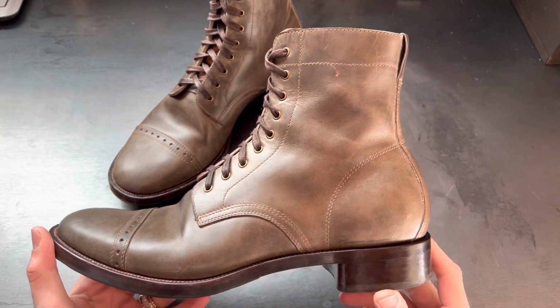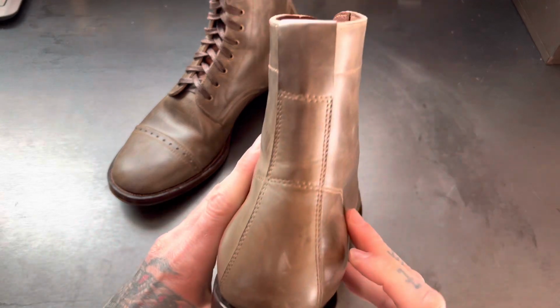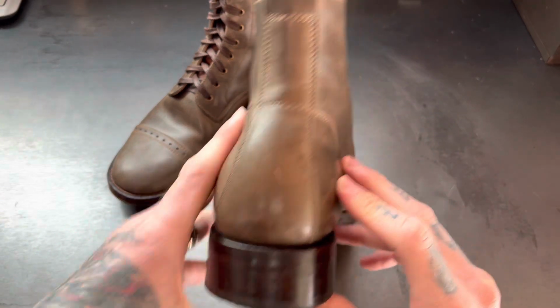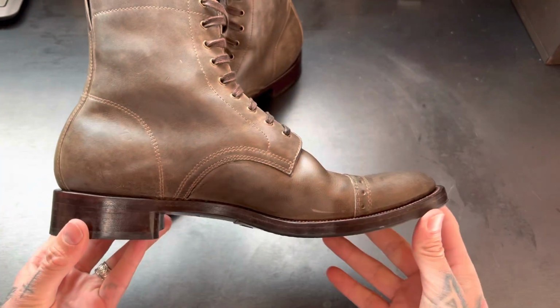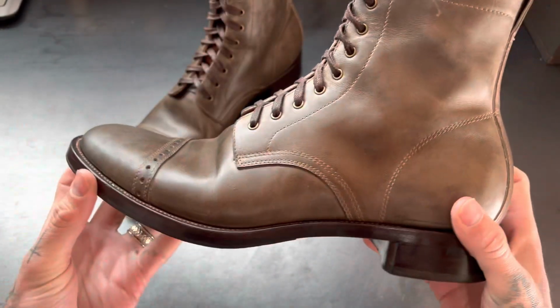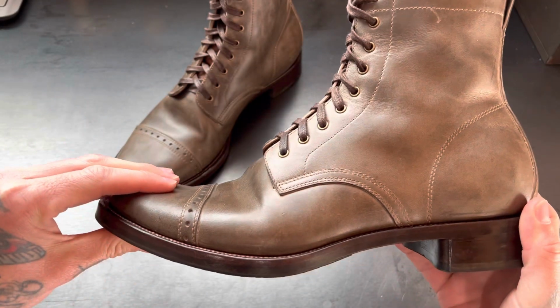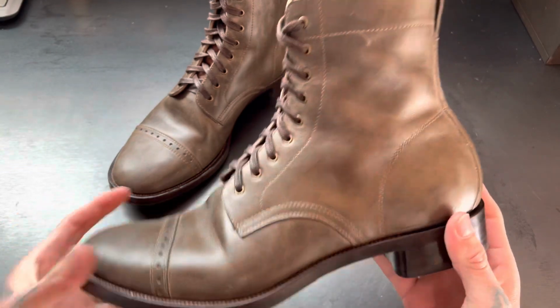Okay, let me run down the specs real quick. These are on the 115 NR last. That's just what they call it. It is a pretty flat toe last. You can see a good bit of arch support there. These have an unstructured toe. Again, these are in the Maryam waxed horsebutt asphalt leather.